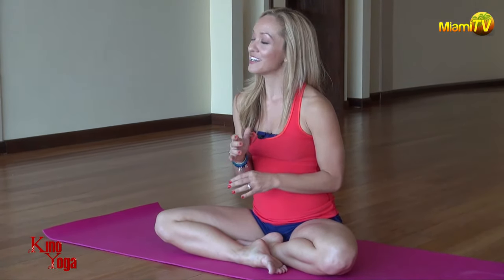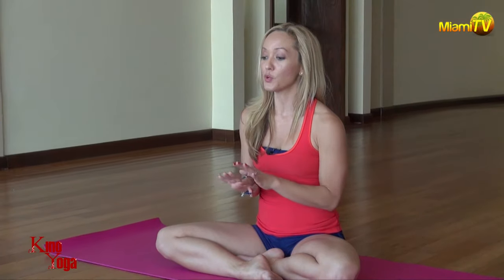Balance is, first and foremost, a state of mind. You never attain balance through which you start off imbalanced — balance happens when you are calm and steady and peaceful in your approach. That's expressed through your entire movement quality. You don't just suddenly find yourself in a posture and then squeeze things to try to find balance. The entire body must act as one clear synchronized movement, and then the mind is steady and calm, and the body is a reflection of that inner state of calm. Your center of gravity sits deep down in your pelvis, so you want to catch hold of your center of gravity in order to balance well.